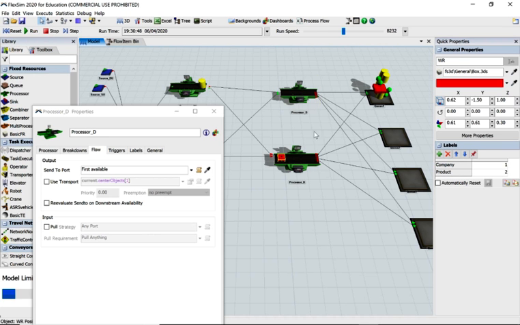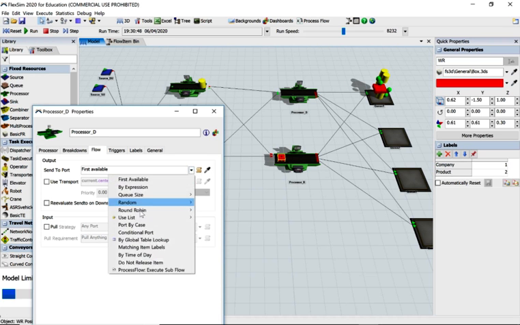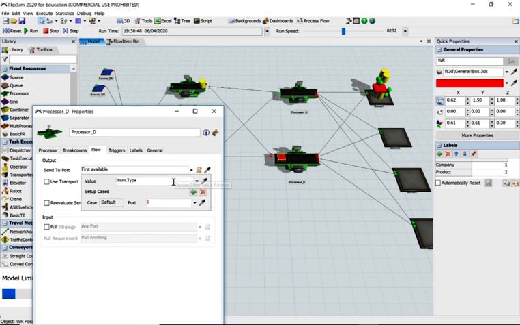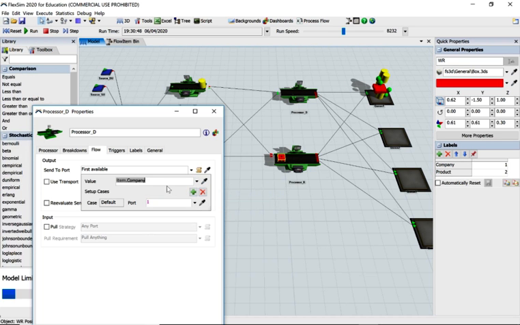Now these need to make sure that they send the right company part to the right queue. So we need to be using the company by case this time. So if we go by port by case, and it should be the company. I don't think, oh, there it is.